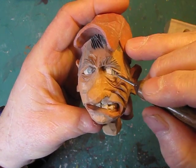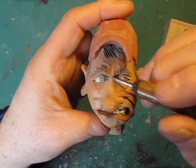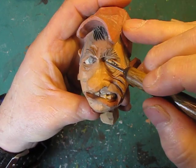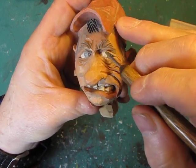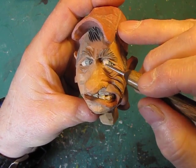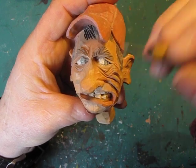But the eyes have some flat facets like we talk about in flat plane carving, but the corners still are cut in. The corners still have the depth to them. So that makes that eye look rounded from left to right, and the way the chip is taken off underneath the eyelid here and the eyelid here, it makes it look like it's rounded here.